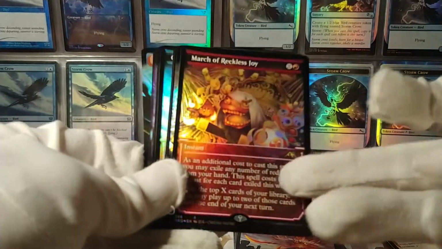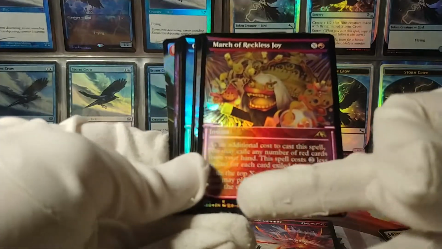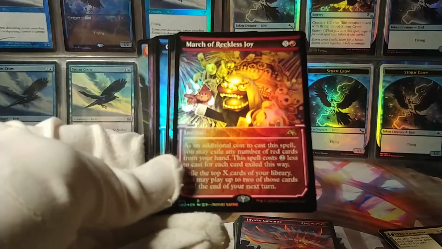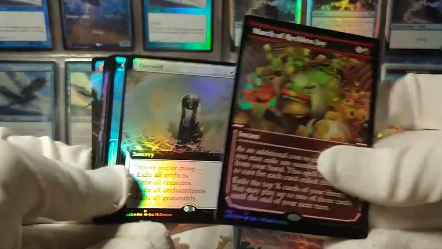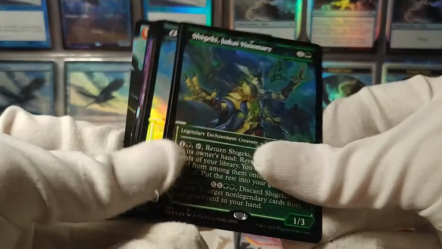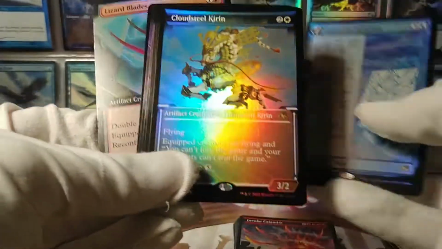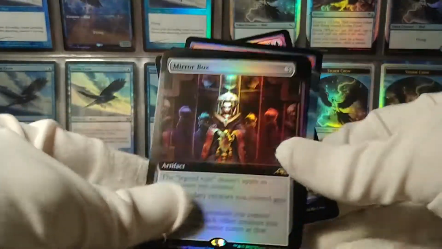March of Reckless Joy, now that I've read this over, you can exile red cards from your hand, and then exile more cards from your library, and you can play them this turn, or until the end of your next turn, rather. This is actually a good card. So I'll probably use this somewhere. Farewell is an excellent board wipe. Shigeki here is an interesting green card. Might want to use it somewhere. And, oh yes, Cloudsteel Kirin, of course. Another extremely good card. Mirror Box is kind of interesting.